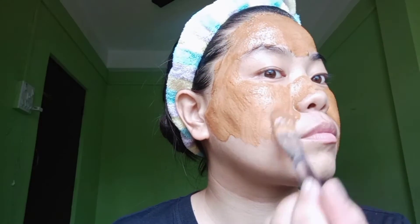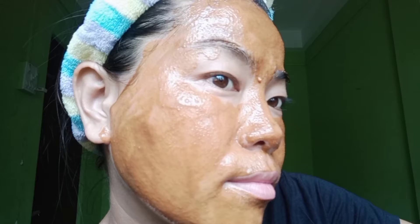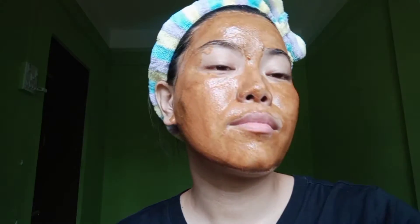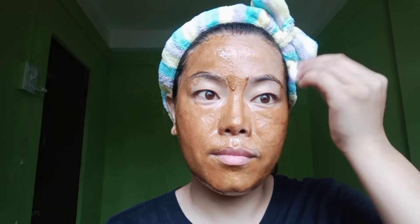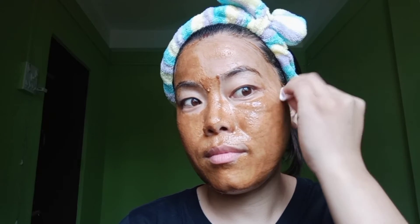Apply a thick layer of this mask all over your face, neck, and other tan parts of your body. You can use this face pack 3 to 4 times a week. Rice flour with coffee helps exfoliate dead skin cells, brightens and evens out skin complexion, protects against UV rays, and delays signs of aging. Leave it to dry for 20 to 25 minutes, then remove the pack slowly and lightly with cotton balls. Both this coffee scrub and coffee face mask are incredibly effective if you want to remove suntan, acne blemishes, or any sort of skin discoloration.